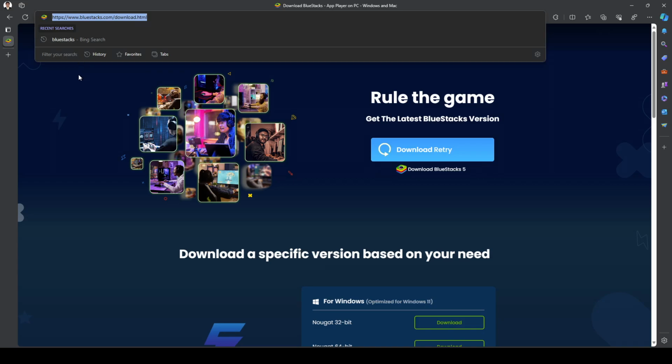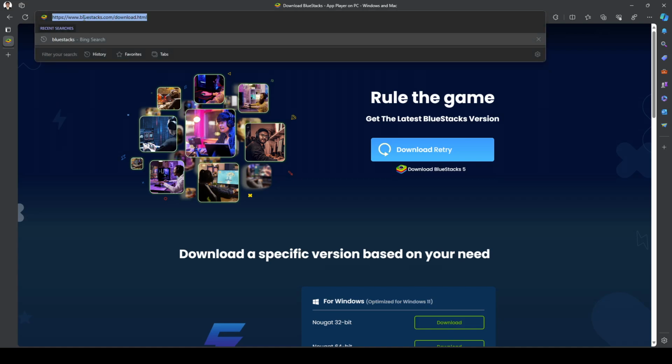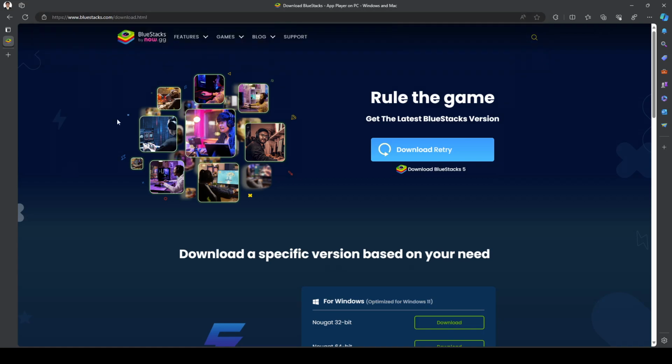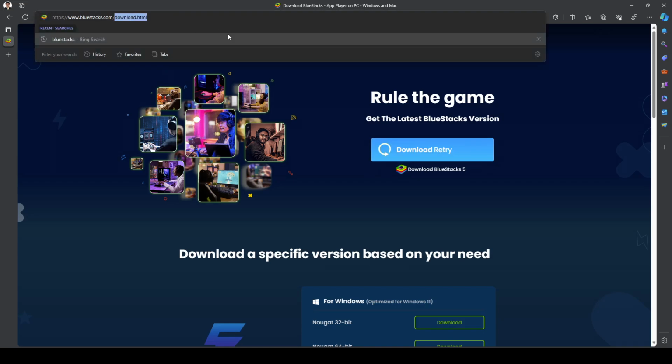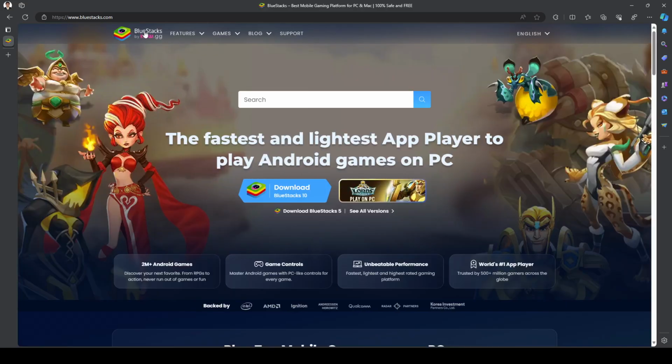You can even search for it on Google or Bing, but it's very easy to memorize the website, bluestacks.com. This is their legitimate design. Here is the download page. Let's assume that this will be okay. So this is the one.